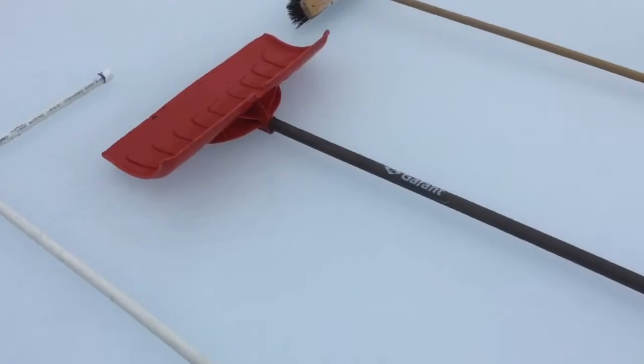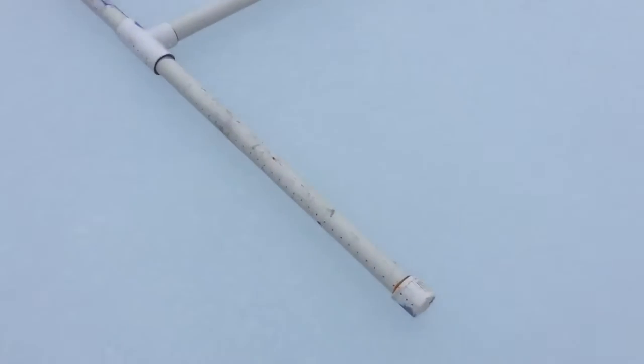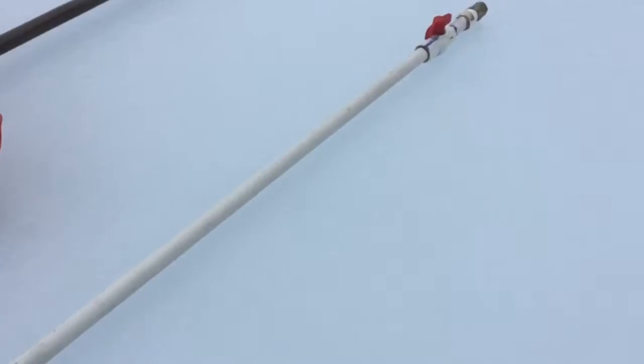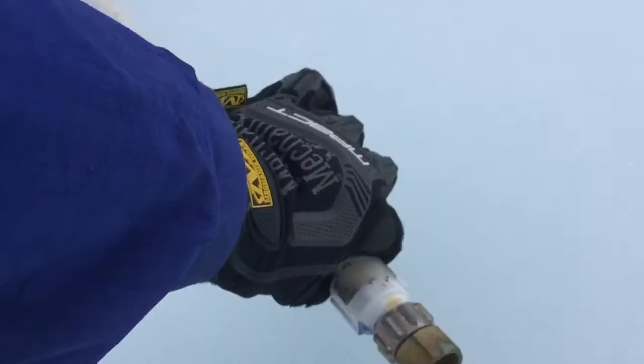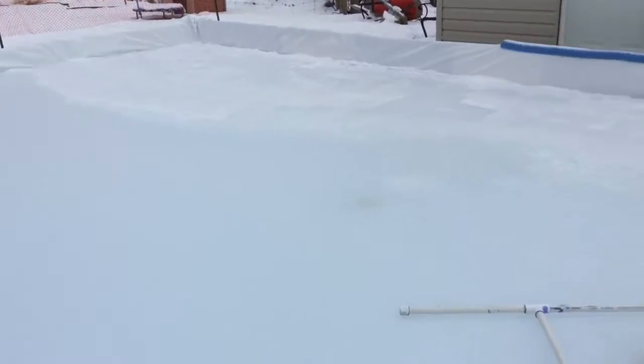So yeah, once she gets frozen, I'll use what we'll call the rink rake flooding wand. Got little tiny pinholes drilled in the bottom of this. Got a valve in case I ever want to stop the water flowing, but I did put an attachment on it, and it runs right through the garden hose. And I can probably flood this rink in about half an hour.